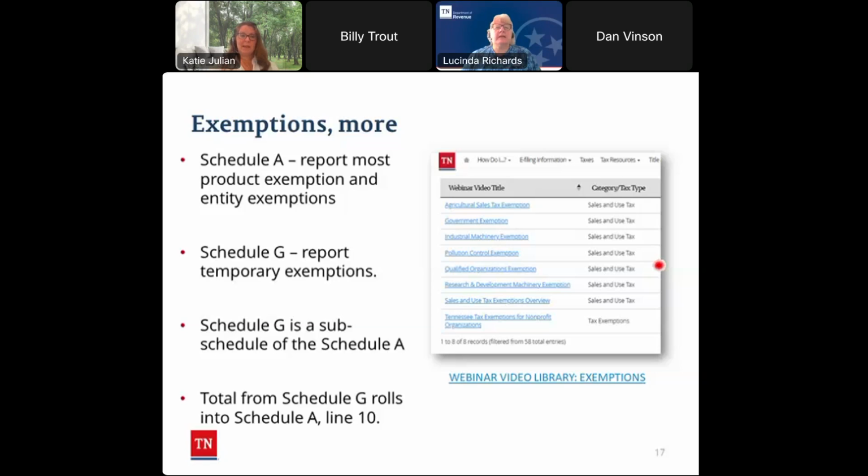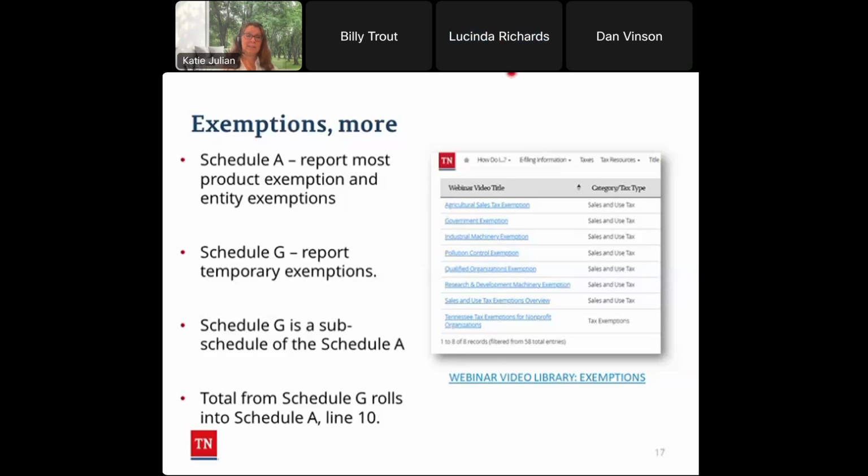Hey, Lucinda, you got something to add to this one? Yeah, when you're doing these exemptions, make sure that some of them you have to apply for prior to even handling that sale or doing that purchase. And if you don't have that exemption, it can disqualify you in some cases. So always make sure before you do a transaction, check it out and make sure that the exemption is going to be one that's valid for your industry or your company. That's right. So you can't just say, well, I'm a farmer, so I don't need to pay for that hay. Exactly. You have to apply. Thank you for mentioning that.